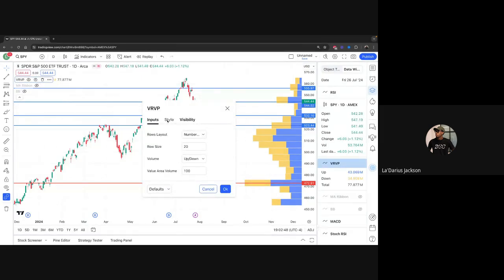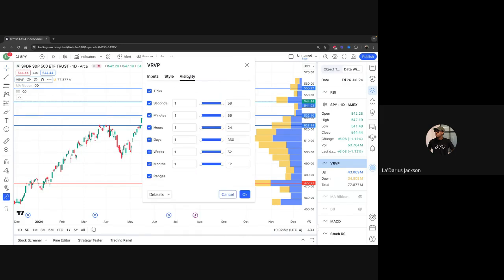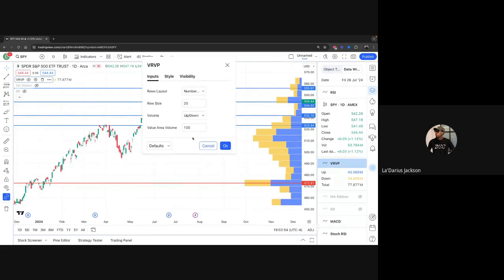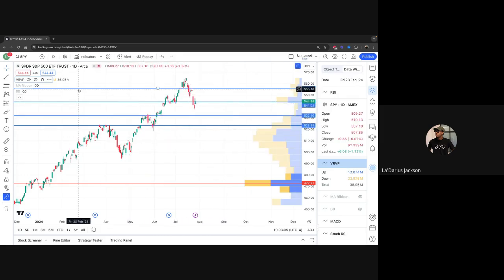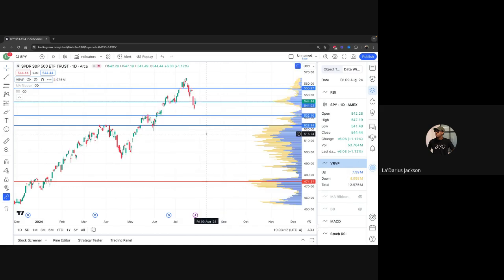What you can do is we can go to, where is it at? Visibility, nope. There we go. So you can change the row size, you can change the area volume, like change this to 200, and then I didn't mean to close it out. And then you can change this. Well, actually, let's put that back at 100 to make this simpler, and we can make this 200. Boom.